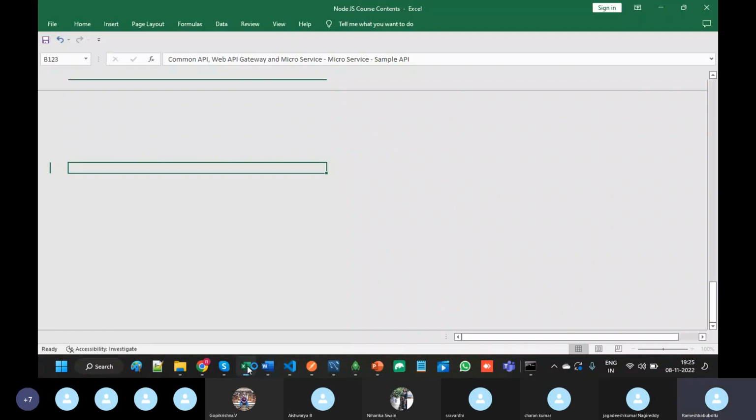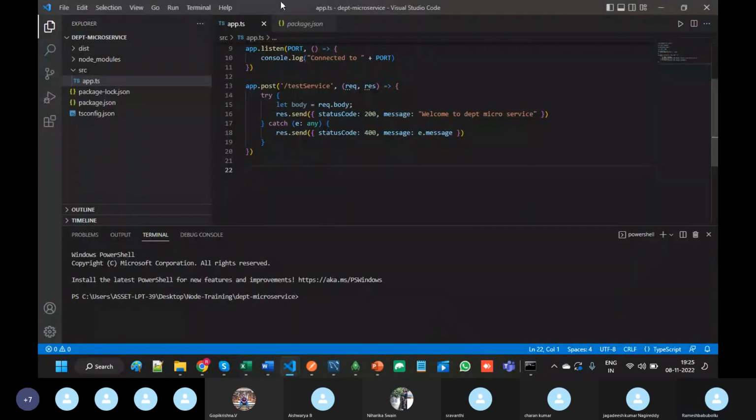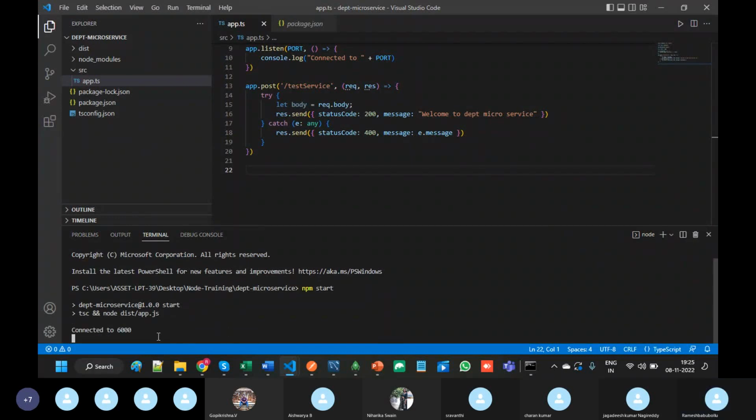Now, coming to this Excel sheet, in this session we will discuss DB connection. This is the microservice. If you execute this, I am getting connected to this port number.